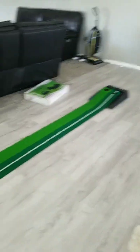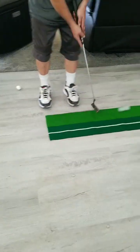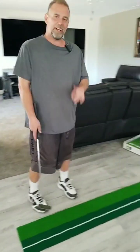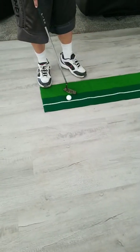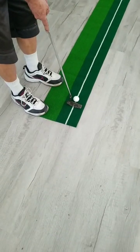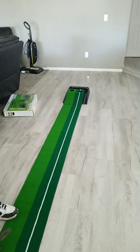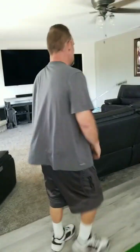Ah, you son of a bitch. We're going to blame that all on the way the green is rolling. I swear to God, before he turned the camera on, I made two in a row. The first two times... This one might be a little bit easier because you got a white line to follow, but that hole is half the size of an actual golf ball hole. Son of a... All right, anyway, you get the point.